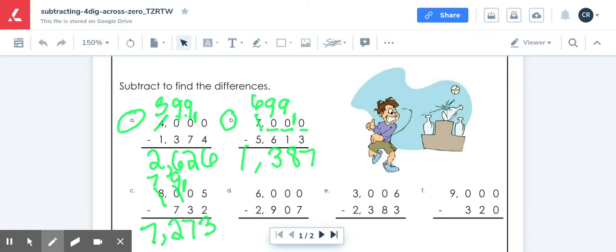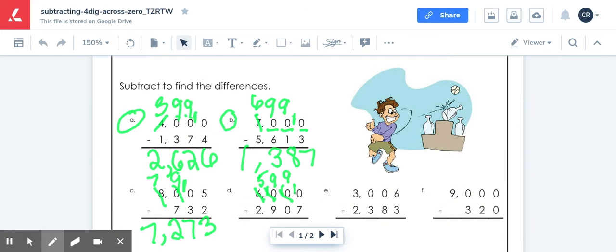So you can, if you wanted to, do it a longer way, where you're doing 0 minus 7, I can't do that, so I go next to the 10. I don't have anything, so I go to the hundreds. I don't have anything. And then you go here, and the 6 becomes a 5, and then this becomes a 10. And then I cross it out, it becomes a 9, and then this becomes a 10. I think it's a little trickier to do it that way, but if you want to, that's okay.